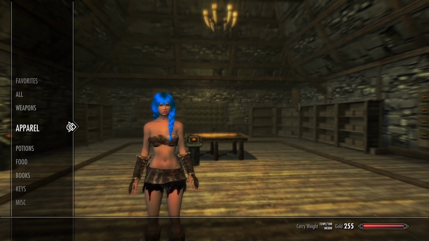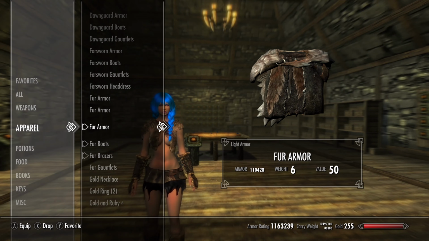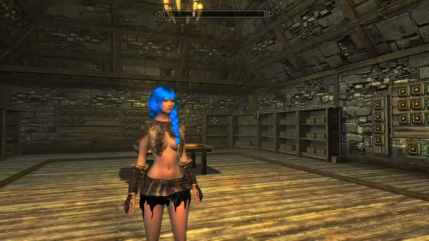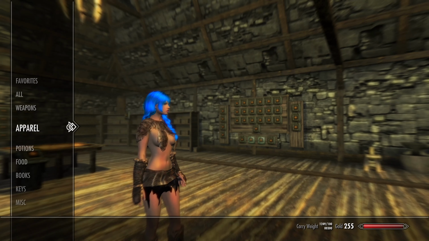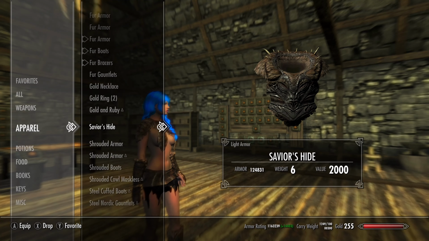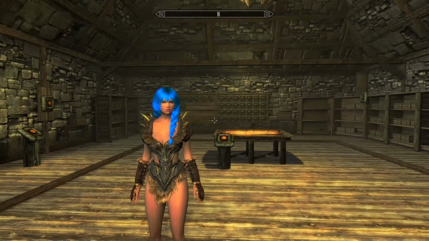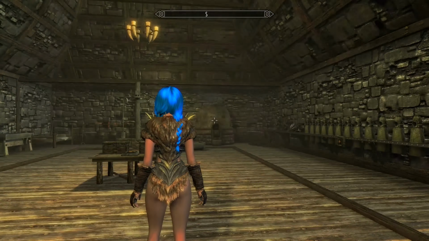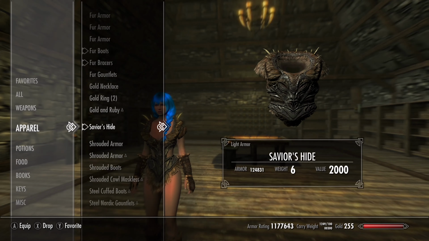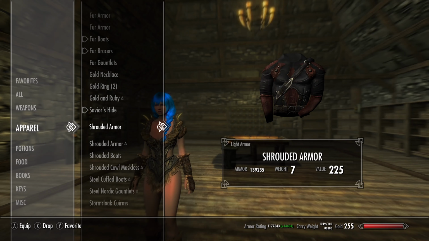The good thing about this is it really does seem to fit her hair very well. I should probably make sure that I use this for a while, but I don't know if I will. I'm just kind of talking off the top of my head. And like I said, this will affect all NPCs in the game as well, not just the player. It will affect everybody.